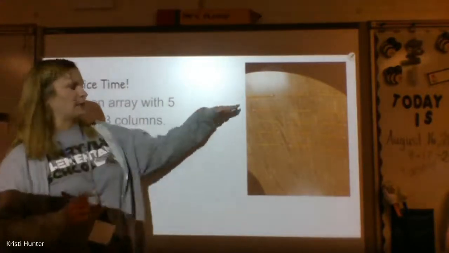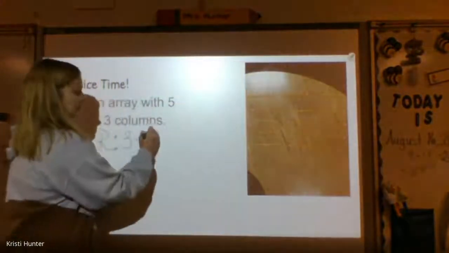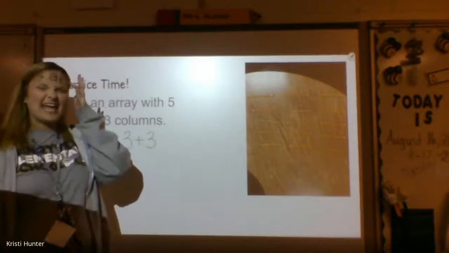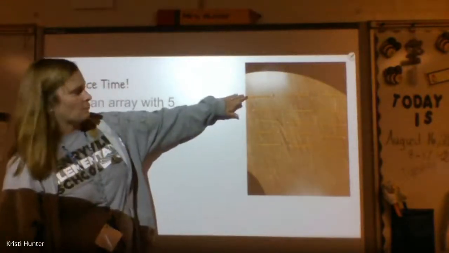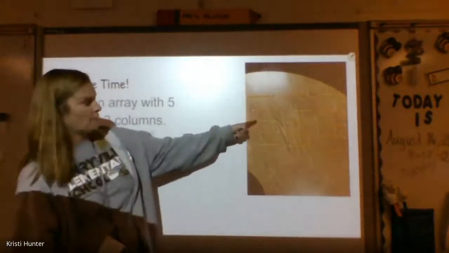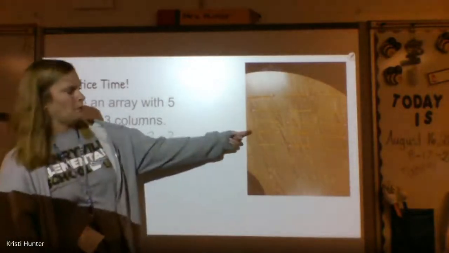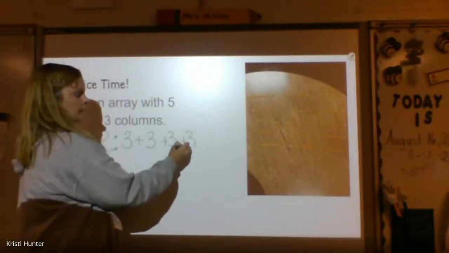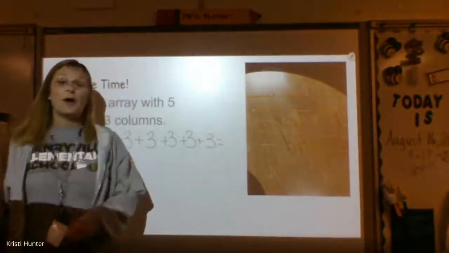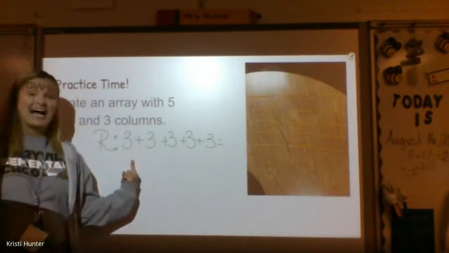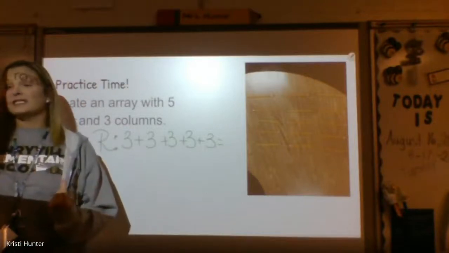plus, now we've got to look at row 2. We should also have 3, right? This is an array. So we're going to use the same number over and over and over again. All right, so row 1, row 2, I did that. Now ready for row 3. That's got to be 3 too. Row 4, I need another 3. And row 5, I need another 3. Remember, an equation for an array has got to be the same number over and over again. We can't use a different number in there.